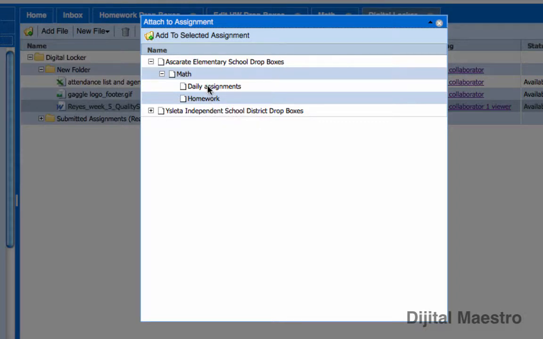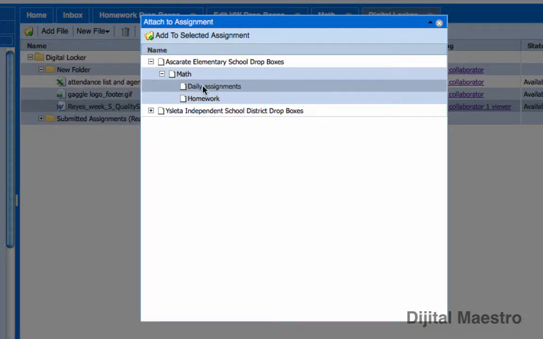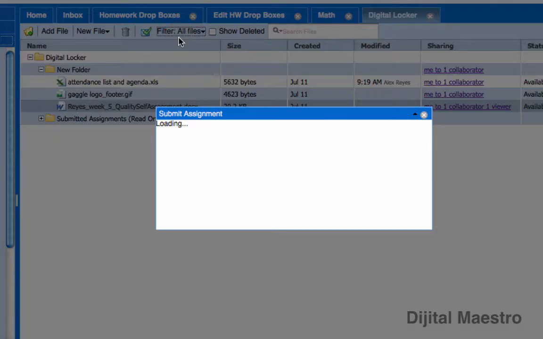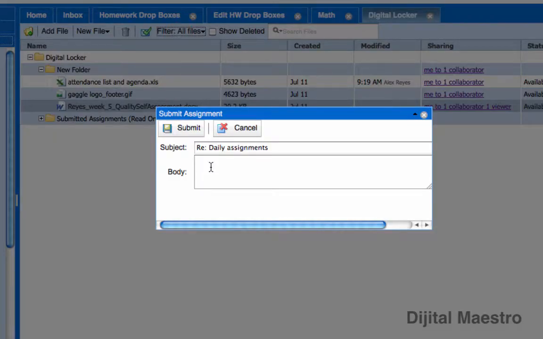I'm going to select this as being a daily assignment, so I'm going to click on Daily Assignments in here, and up at the top I'm going to see a button that reads Add to Selected Assignment. I'm going to click on this button here, and it will open up a little dialog box, and it will let me know that this is being submitted to the Daily Assignments folder in here. And the student can include additional information here if they wanted to. The student can say, I had trouble with some of the assignments, I didn't understand the homework, but here I'm submitting it, or any message that the student would deem necessary for you to know that's associated with the assignment, and you would see that message sent by the student.